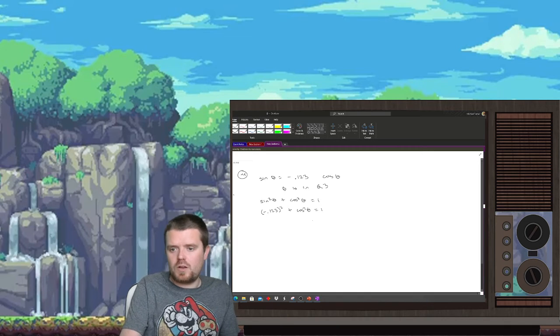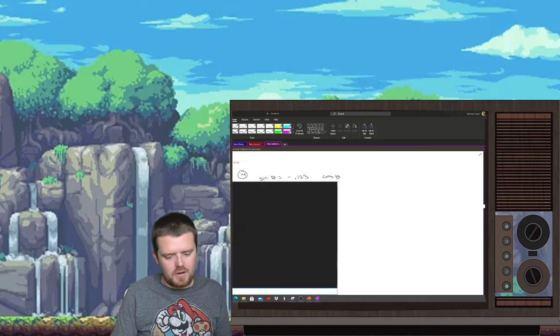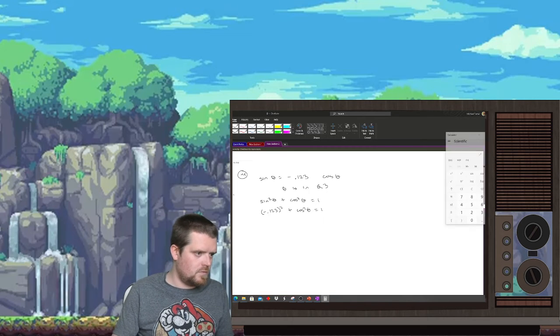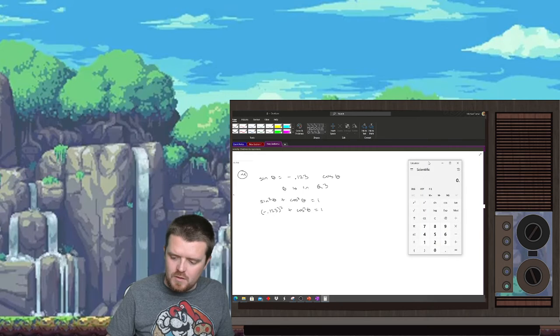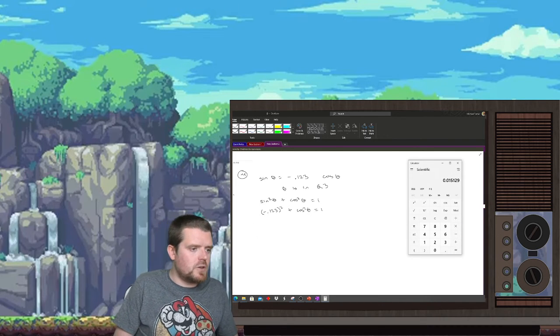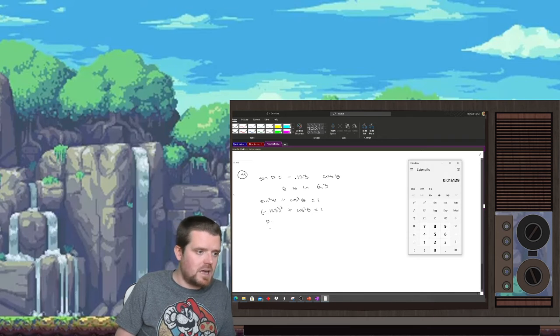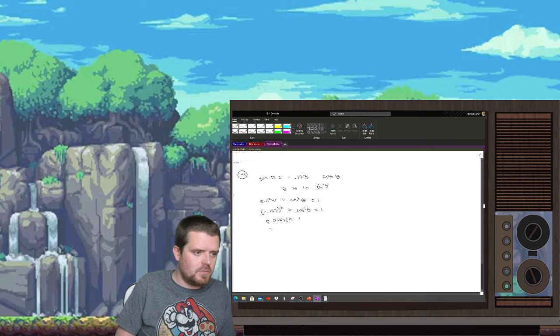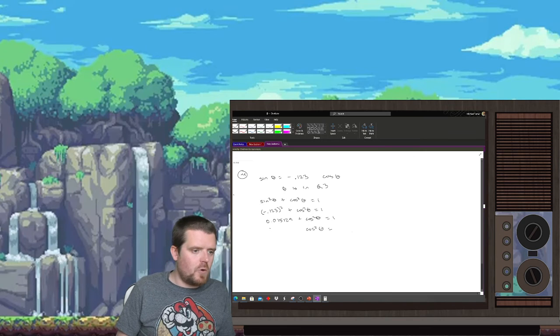You would be doing 0.123 quantity squared, which, pull up a calculator here. So we can do 0.123 squared, which gives me 0.015129. You can round, but typically if you're doing something like this, you want to round as your last step so that your final answer is not way off. Okay. Then I'm going to subtract the 0.015129 from 1 to give me 0.984871.